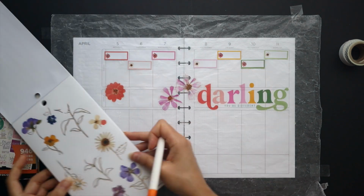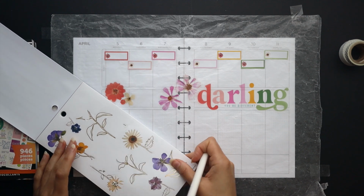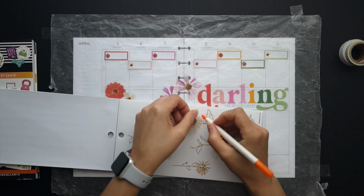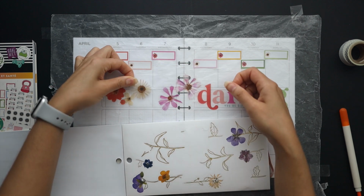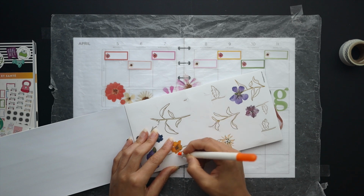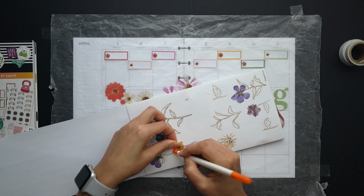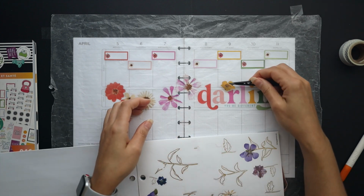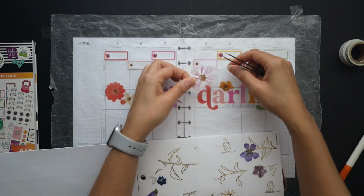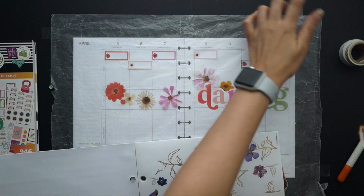I also thought, well, I want to pull in some florals as well, and there is only one sheet of clear florals in the pressed sticker book. The rest are all paper florals, which are nice. All of the florals are nice in there, but I wish they had more clear. So since I'm not going to be able to use that many stickers, I figured this would be the spread to use this clear sticker sheet. Just use up those florals as much as I can here, since they don't really mix well with the paper florals, in my opinion. I like to keep the styles somewhat separate. It just tends to play nicely together when they're the same style of sticker.